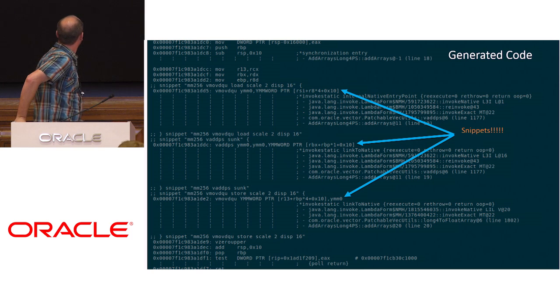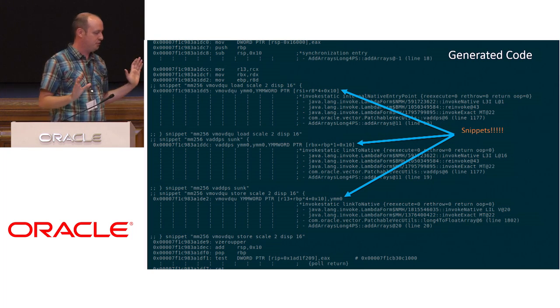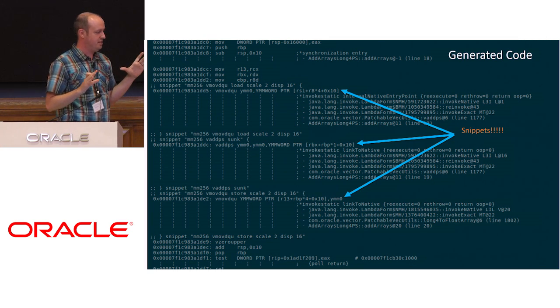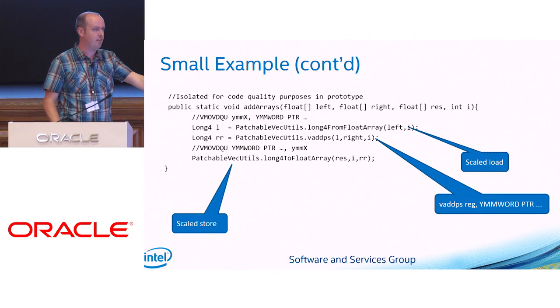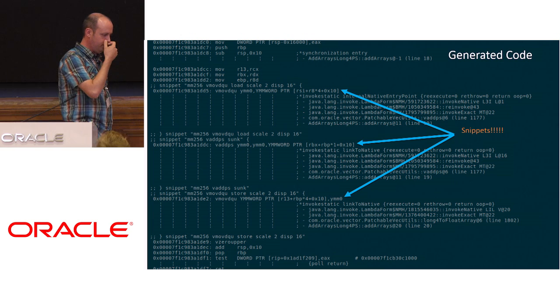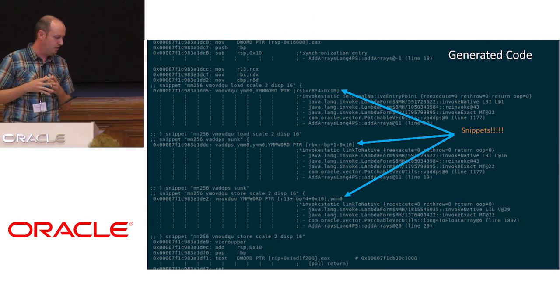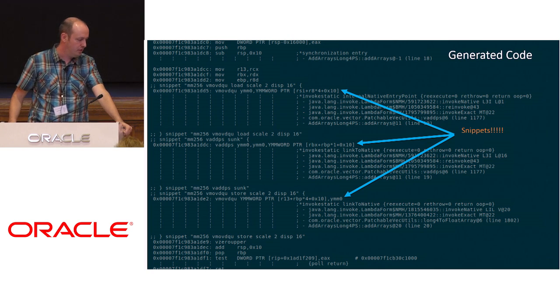So let's see, hopefully that's a little readable. Okay, so the code it generates, and just trust me on this, I had to crop it just right so it would fit on the slide, but this is the entire body of add arrays dumped out. So snippets are pointed to with minimal anything else. And then you see at the bottom, we do some cleanup, and then we return.